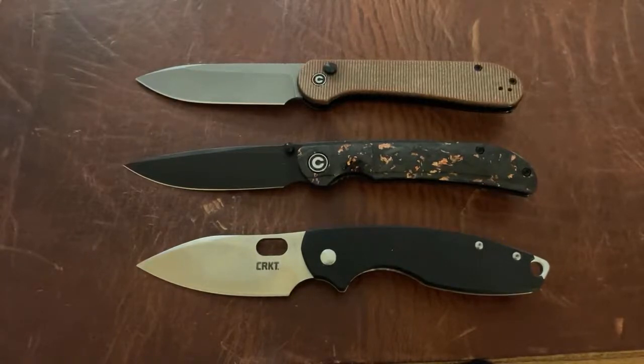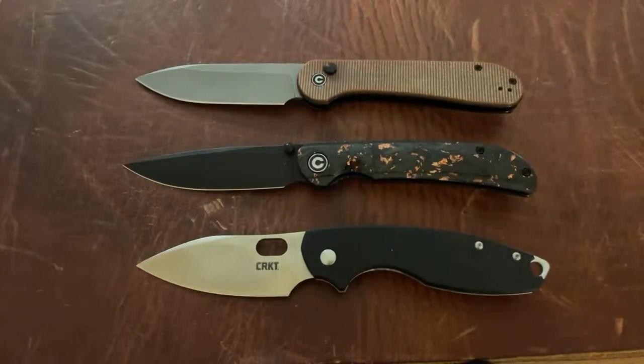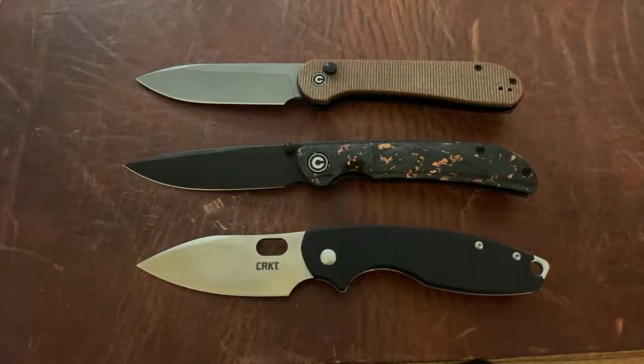Tim says, not a fan of the squid either. Damon says, thoughts on the CTF Chimera. I haven't had the Chimera. If anyone has one and wants to let me borrow it for the channel, that would be great, and I can give my thoughts on it. Other than being an intermediary for a couple international buyers, and Mark Goldstein, who's been a long supporter of the channel, I don't really get a lot of knives that I borrow from other people. Most of them are actually from my own collection.